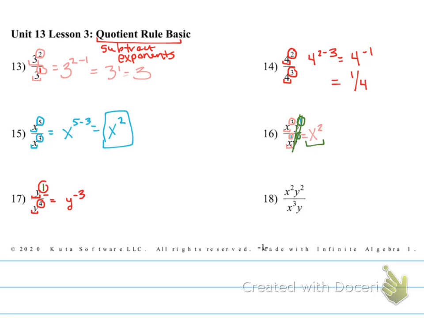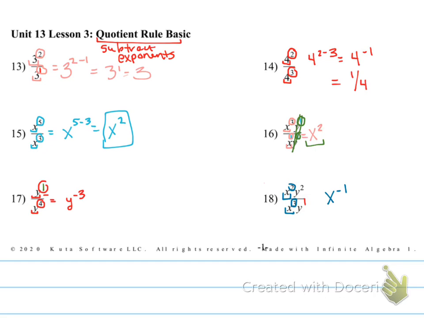All right, one more problem, and that is number 18. We got a couple different parts to it. But remember, the first part you're looking at is, do they all have exponents? The one on the bottom, the y, does not. So I'm going to add that 1 there. Now I'm going to look and see what has the same base. My same base, I've got an x squared and I've got an x to the third. So 2 minus 3 gets me x to the negative 1.